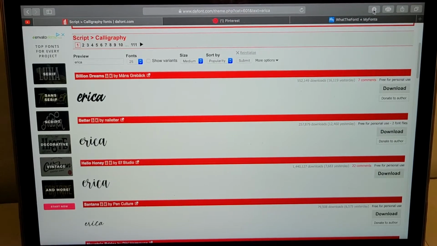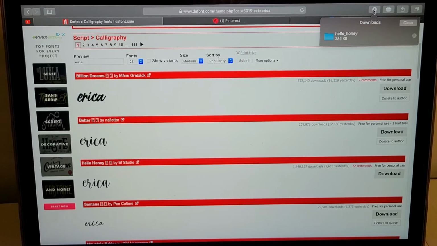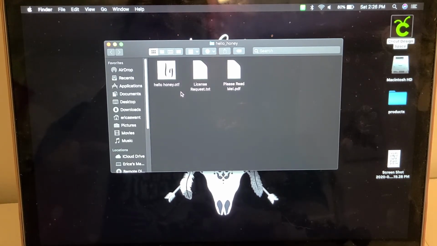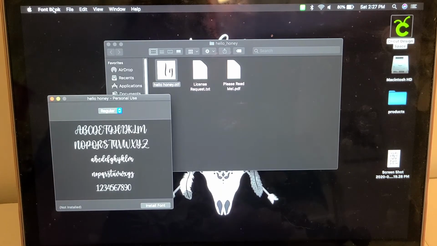So up there, it's now in my downloads folder. So I'm just going to click it, and there it is there in a folder. So we're just going to click this. And it opens up the folder with the font name right here. So you'll notice here that there is a PDF file, a text file, and an OTF file. Sometimes, whenever you download these fonts, there will not be an OTF file available. It'll be something called a TTF. That'll work fine. But if it happens to give you both options between an OTF and a TTF, choose the OTF over the TTF.